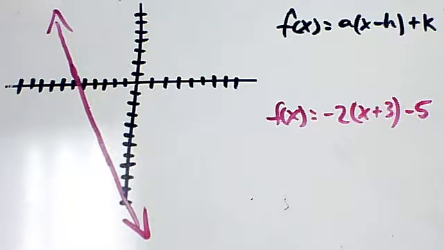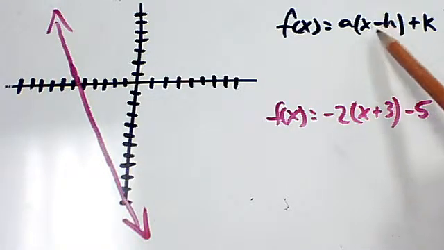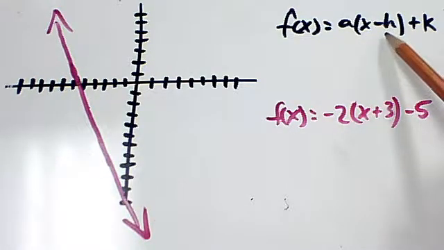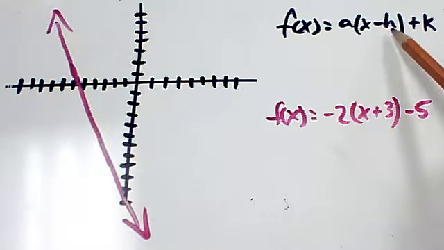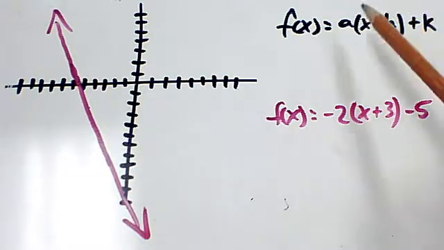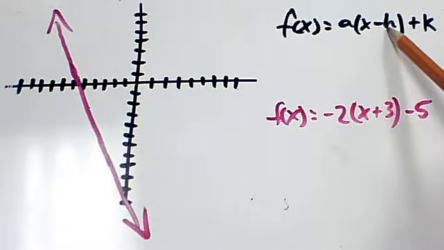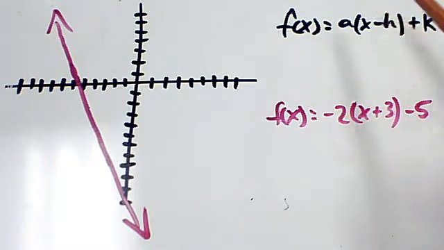Okay, in the last few videos we've been talking about linear transformations, and we talked about how if you added a constant k, the parent function shifted up or down. It was a vertical translation. If you subtracted a constant h inside the parentheses, then it would be a translation from left to right. It would move either left or right, and it was always opposite, right? If you subtracted 3, it moved to the right. If you added 3 or subtracted the negative 3, it moved to the left.